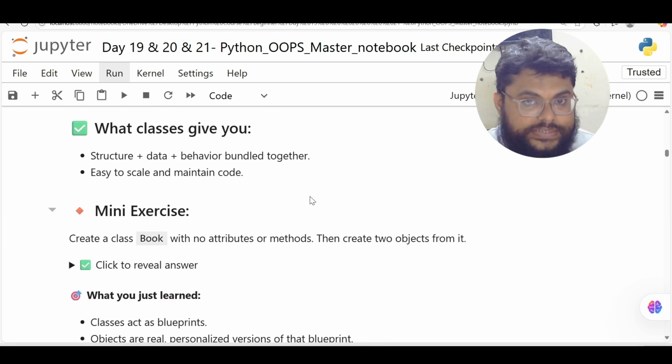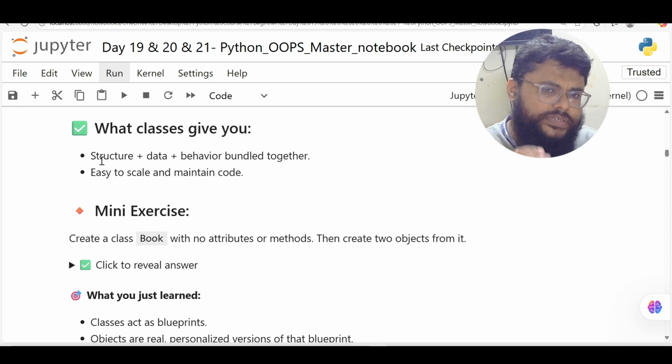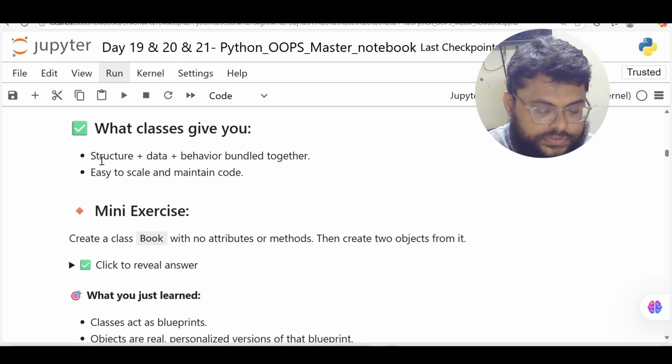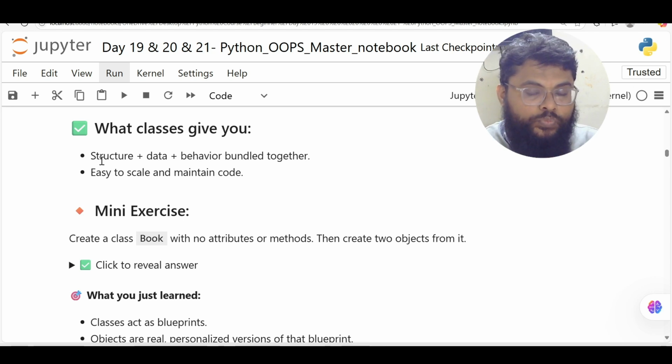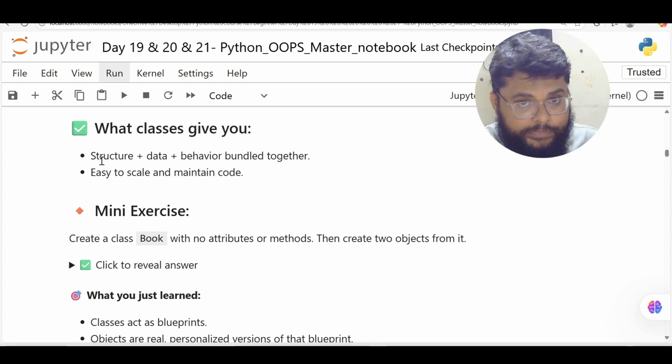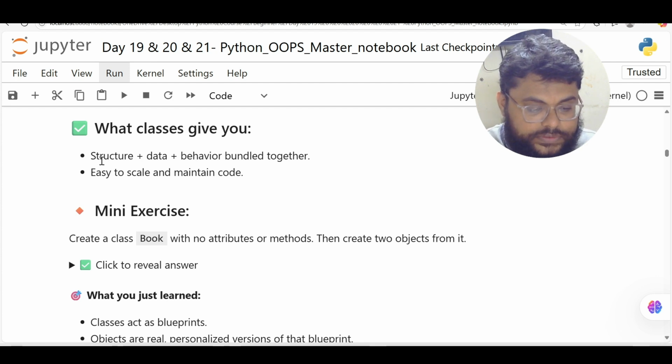What classes give you is a structure. It already gives you a ready-made structure. You can quickly go and use it, take that complete structure, and build according to your needs. So it's like a template. Think of it like a mold of a brick which is already prepared in different sizes. You can just put the mud in and prepare different types and sizes of bricks.